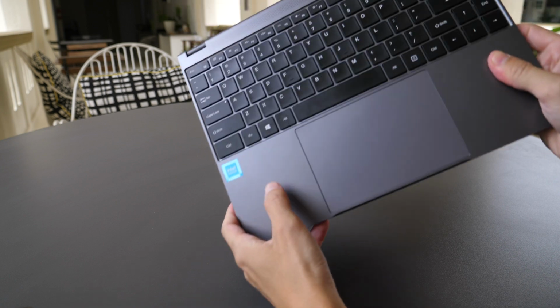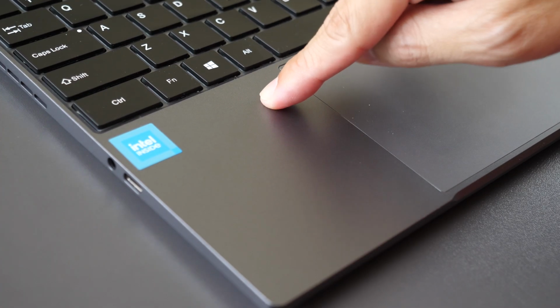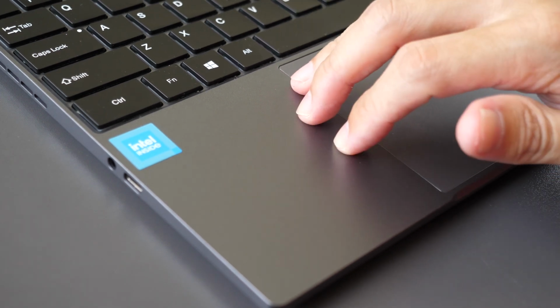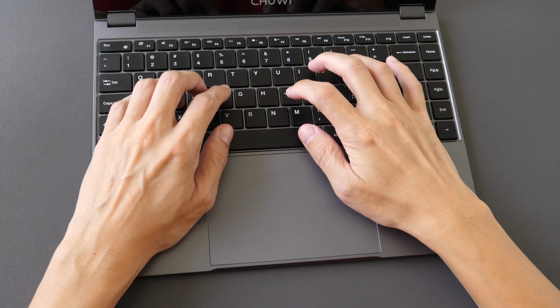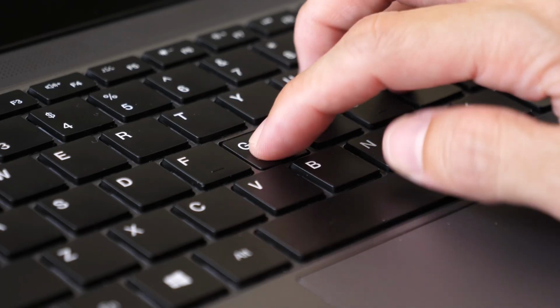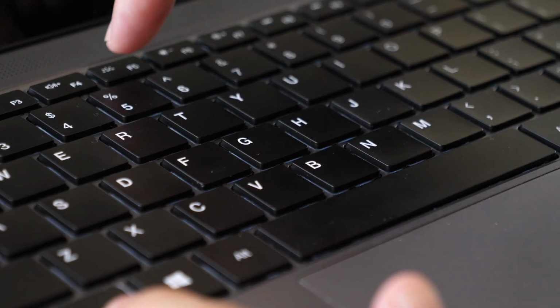I'm not sure if this is metal though. This feels like plastic, but when I press down there is minimal flex, so the build quality here is solid as well. The typing experience is much better than I expected. The keys have good travel and feedback, and there is backlight.